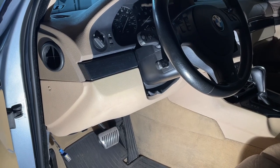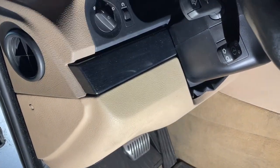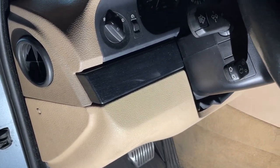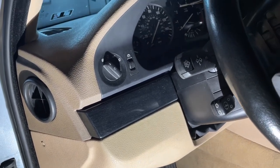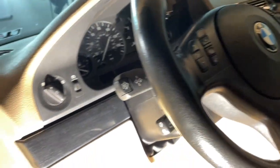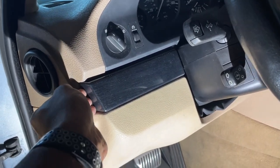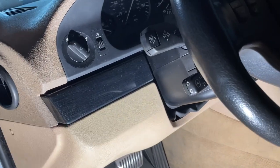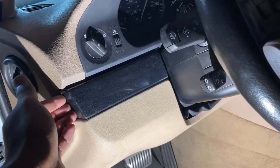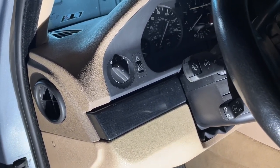The next panel to remove is the entire lower dashboard on the driver's side over here. So we're going to remove this entire panel, which means undoing all the Phillips head screws that are associated with it, which first requires removing this trim panel over here, as well as the one on the other side of the steering wheel, which both come off with a trim removal tool. Just need to pry it on the little sides over here and gently wiggle it out. It does take quite a bit of force, and these can break as they're basically just plastic or wood veneer, depending on what you have, so be very careful when doing so.